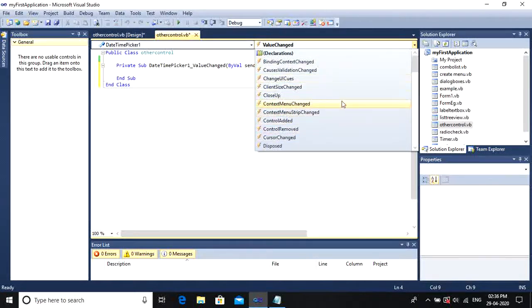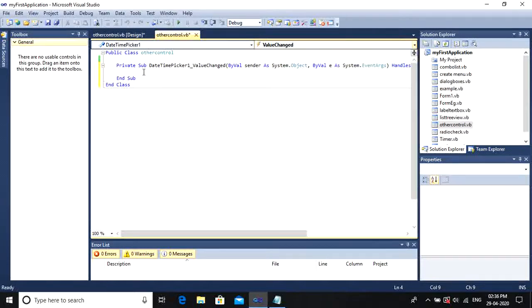We have got focus, lost focus, key down, key press, key up. All these are the common events. The difference is that we don't have the double click event and the click event. Instead of that we have the ValueChanged event.